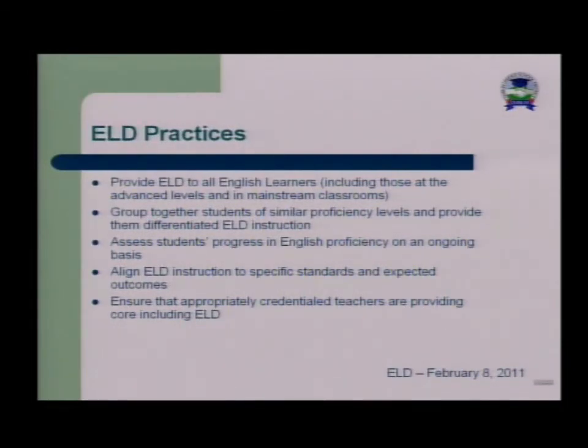Here are some of the practices that we use. We provide ELD to all English learners, including those at advanced levels and in the mainstream classrooms. We try to group them together amongst proficiency. This is something our district does an excellent job with, not having the lower levels mixed in with the higher levels. We really do a good job of grouping them according to their ability, not necessarily even their grade level. At the middle school, there may be a 6th grader sitting next to an 8th grader, but they're both brand new from another country. Clearly, their ability levels would be more in common than a 6th grader and an 8th grader would be outside the scope of that type of instruction.